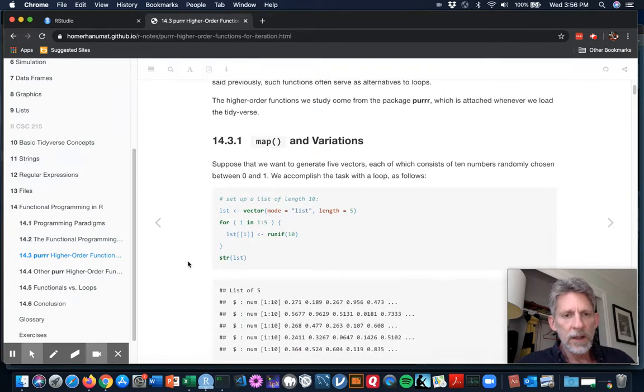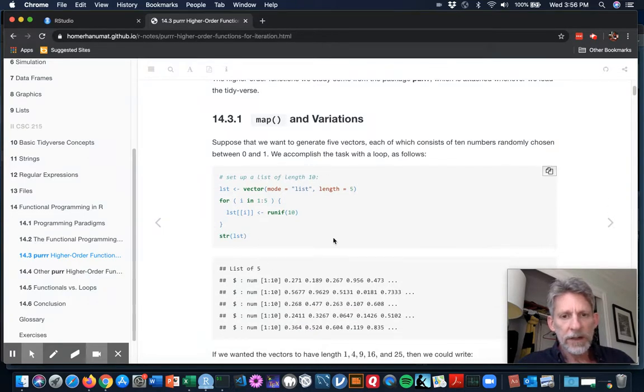Rather than work directly from the text, just to speed things up, I'm going to be working with the R Markdown source file for the book that I've written. But of course, you'll be doing a lot of copying and pasting the code. You can copy a code chunk by heading to the corner, and that gets it straight into your clipboard. You don't have to figure out how to capture it all with your mouse. You can just copy it right here.